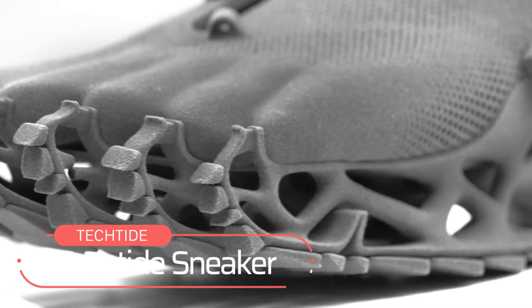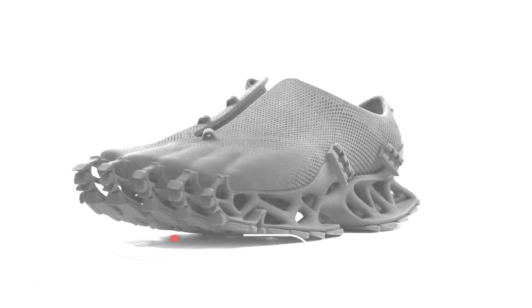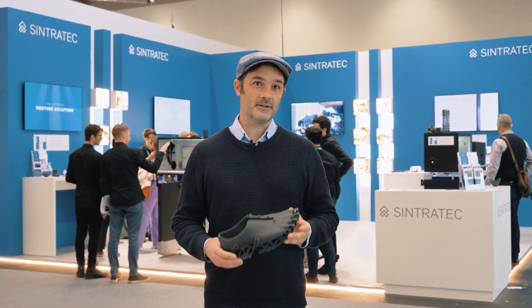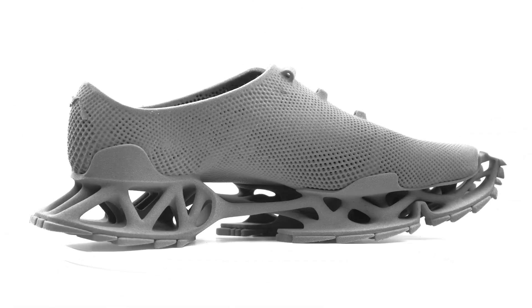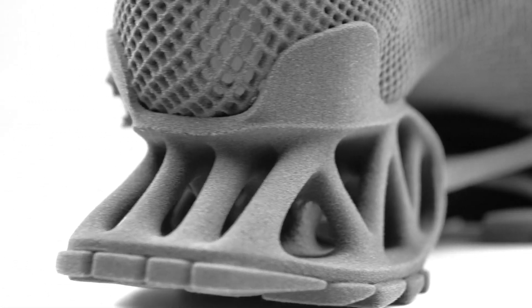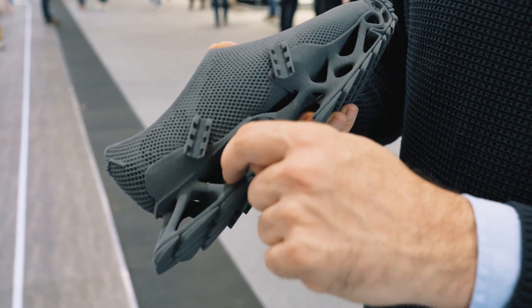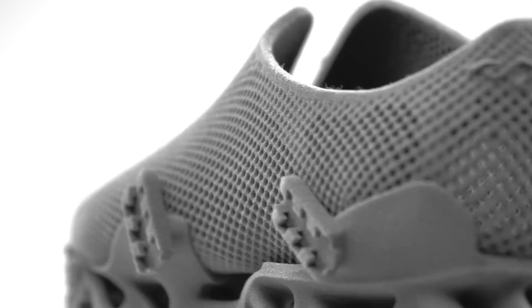Cryptide Sneaker. Many of us have seen or used different types of sneakers, but today I will show you this ergonomic sneaker, which is designed like a cryptide — that is, an animal's foot. Basically, it is made for running purposes and places where soil temperature is relatively high. The 3D printing used to make it looks as strange as it is comfortable to wear.